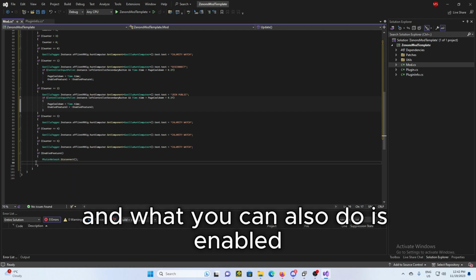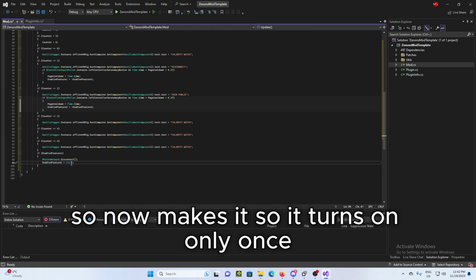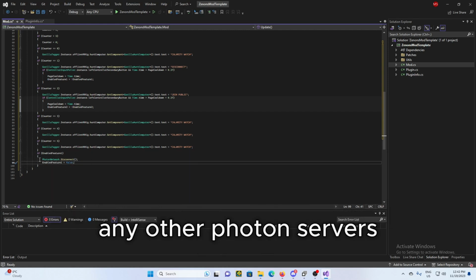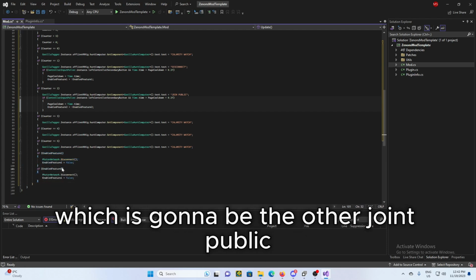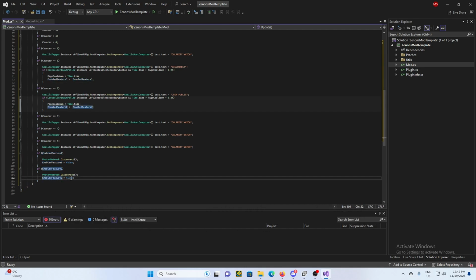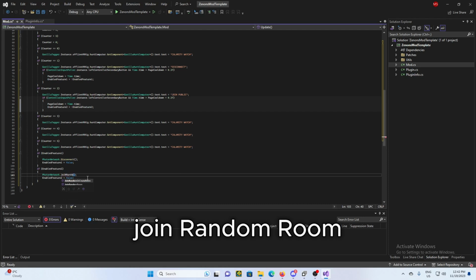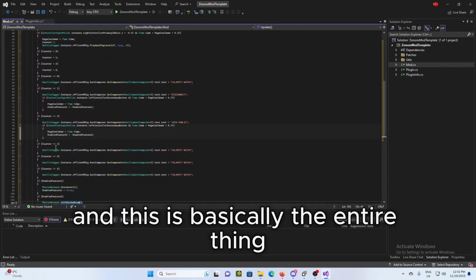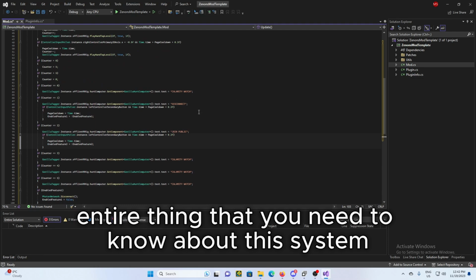And what you can also do is enabled feature 1 equals false. So now it makes it so it turns on only once, and it does not prevent you from joining any other Photon servers. So what we can do again is add another one, which is going to be the other join public. And yeah, we're just going to do join random room. There we have it.